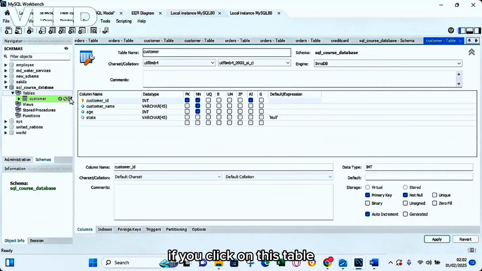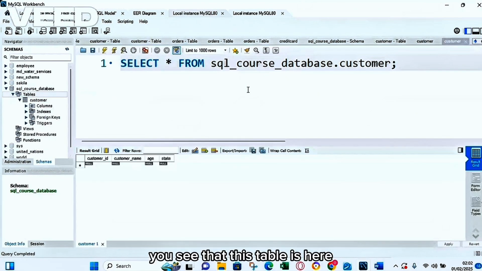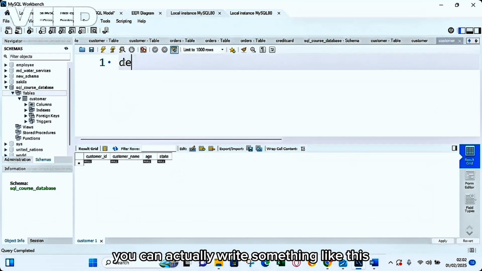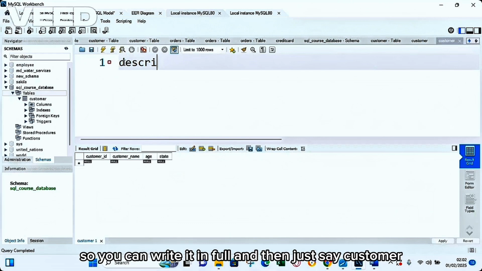If you click on this table, you see that this table is here: customer ID, customer name, age and state, but there is nothing there. If you want to know the attributes of this table, you can write something like this. So you can write it in full and then just say customer.